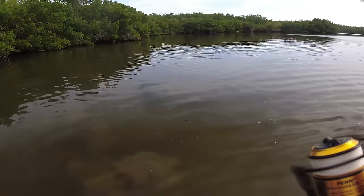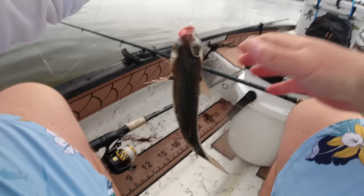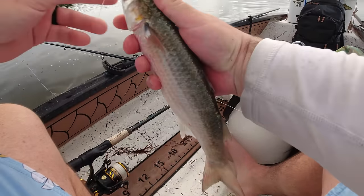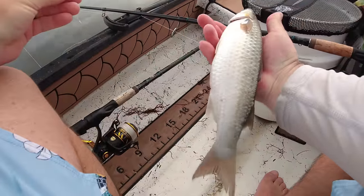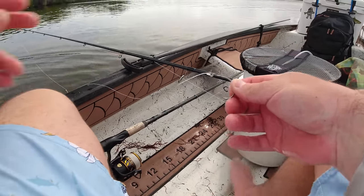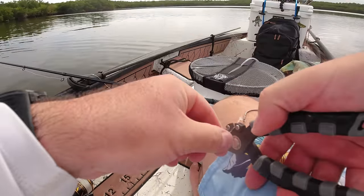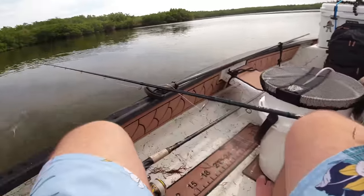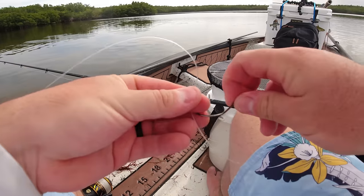I don't know what happened — did he come unglued or did he fray me? Just came unglued. Oh man, what is my luck today. Look at this mullet — he just smoked it and gave me the right head shake and came off. You win some, you lose some. I'm not going to blame the hook — this is the same hook I've snook fished with my whole life and I've done great with it. Just a bit unlucky. There are fish just stacked in this pocket.